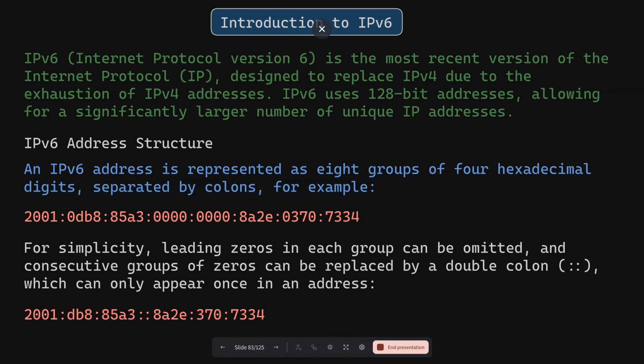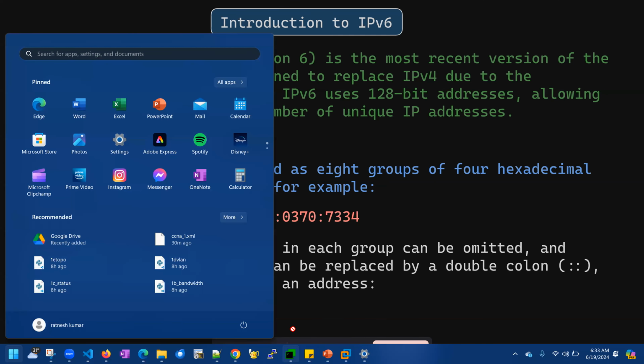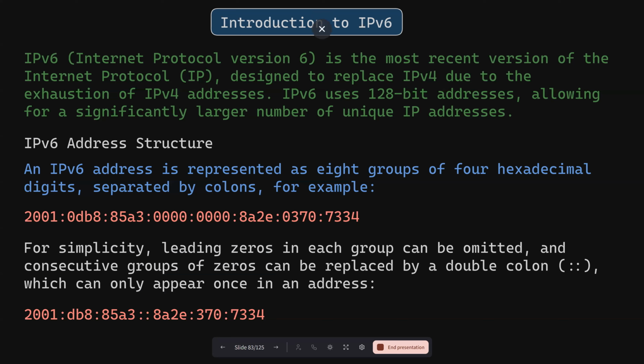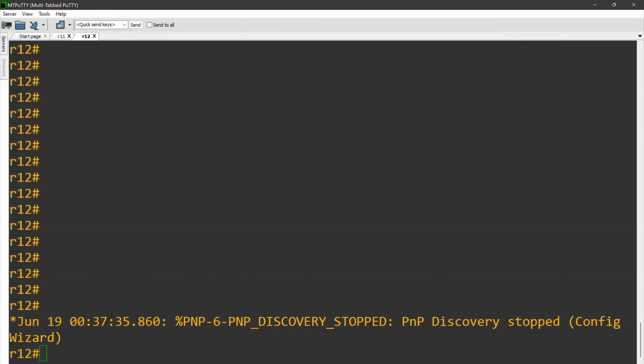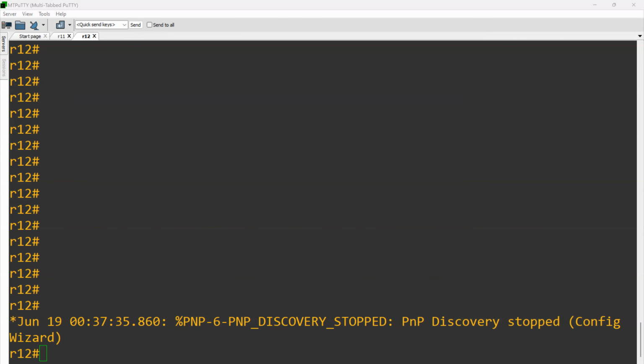Now, in our lab, suppose we assign the addresses. Before going any further, let me pull up the lab devices. What was the connecting interface? Okay, that is E0/1.